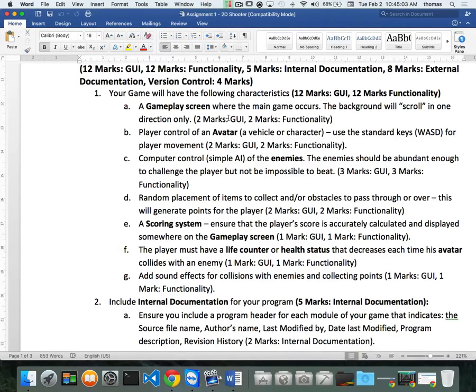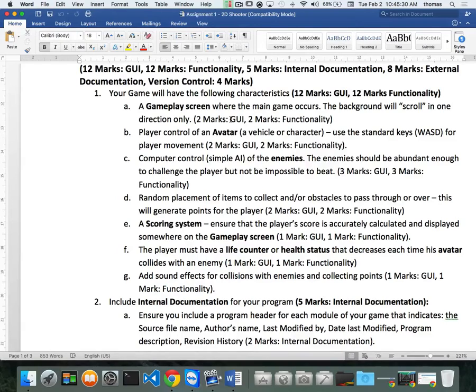So when I start moving, is it smooth? Does it look nice? Did you somehow draw it in Paint? Does it look that bad? How good does it look, and how does it make sense? Does it go with the theme of your game? Don't give me some kind of road and then a plane that's on the road. That doesn't make sense. Or you're in space, but you pick up stars in space and stuff. It's got to make sense.